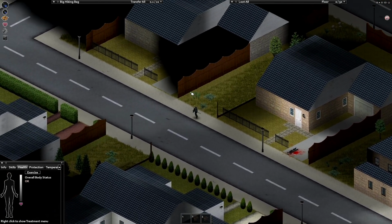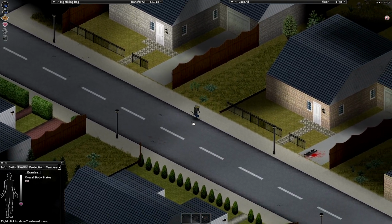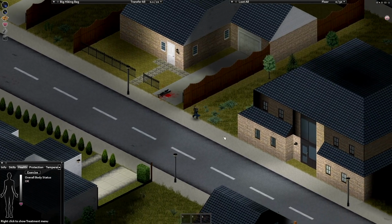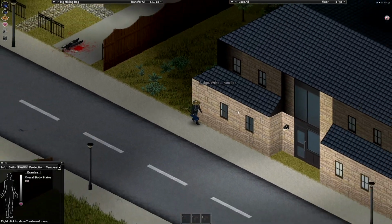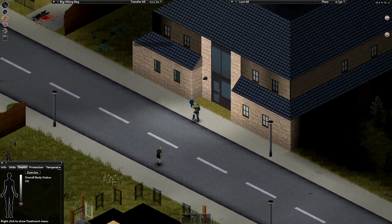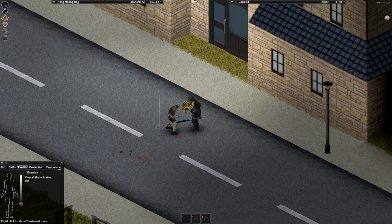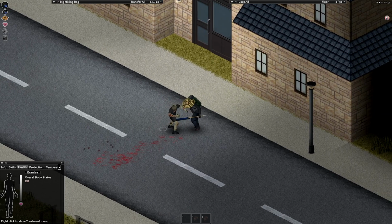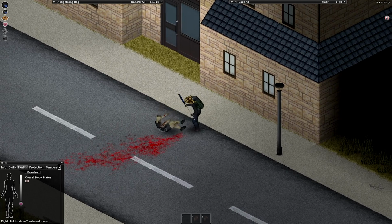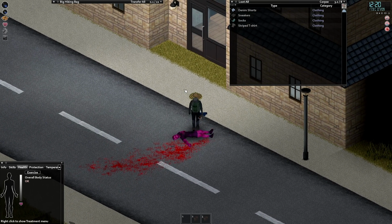I need curtains. But I think I go for that quick break. Make a small sandwich, get a little bit of water, use the restroom, check on the cat. When I come back, we'll move these curtains over so we have a nice safe spot to sleep because I think we're heading toward night soon. Oh god, this is slow to swing. Ugh. I hate it. Hey, look at that. Perfect.